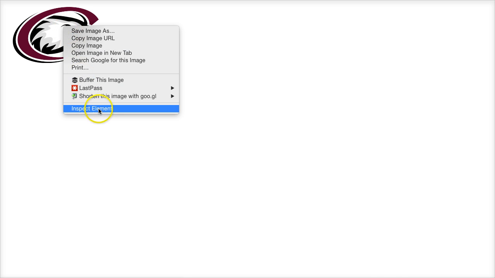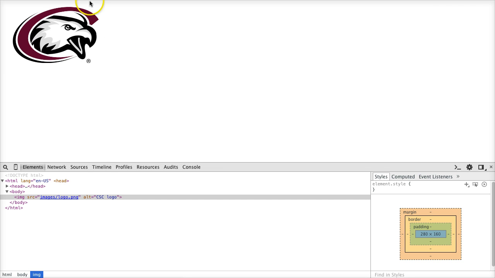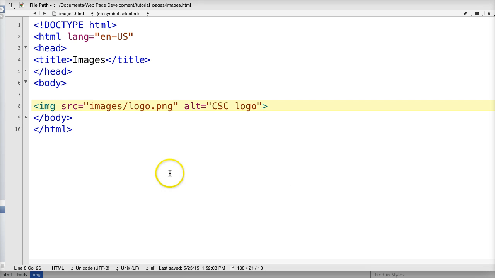So, for example, I'm not exactly sure what size this image is, but it looks like it is 280 by 160. Let's say we want to resize this image to be a little bigger. You can do either width or height, or width and height, it doesn't matter.